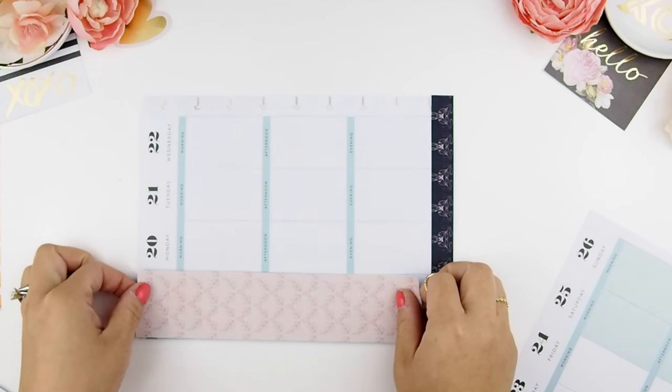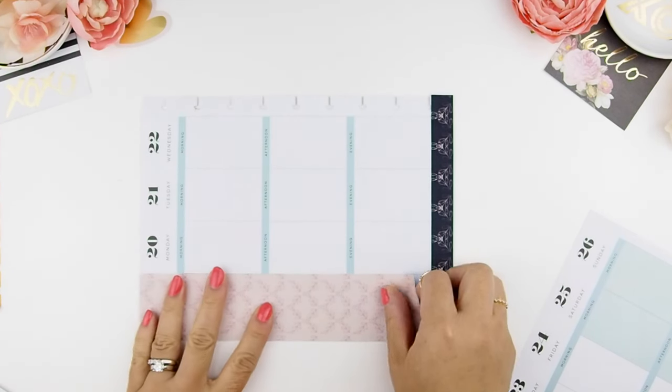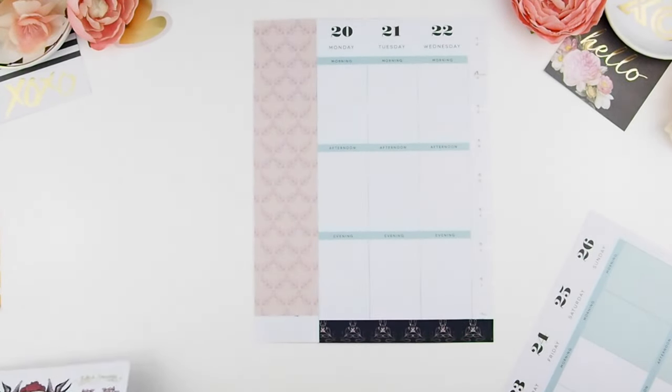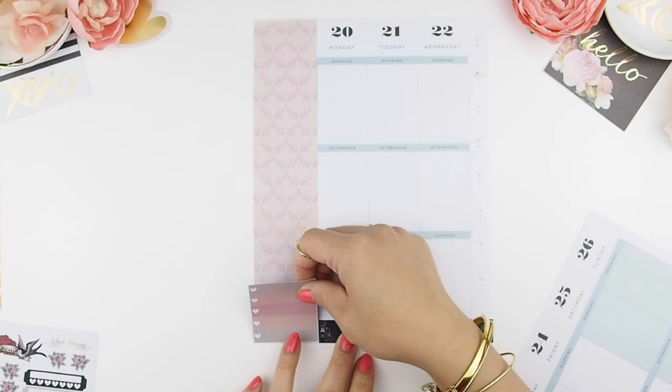I know that's really annoying to some people, but it's the only way for me to see what I'm putting down without my head, as you can see, there was a little bit of my head or hair sticking into the camera, and it's not really nice to see the top of my head. So that's why I have to rotate a bit so that I can see what I'm doing and put down the sticker straight. Next, I'm going to build my sidebar.